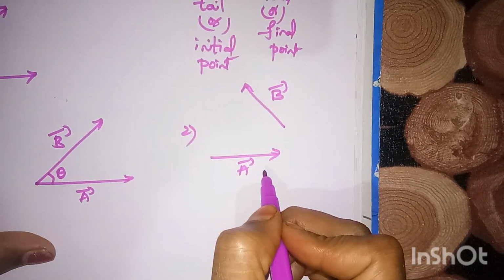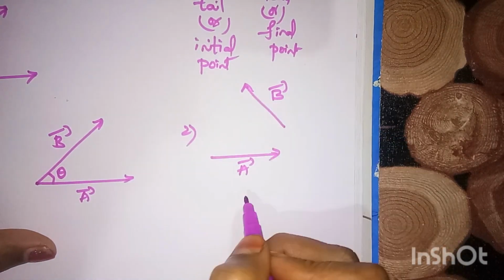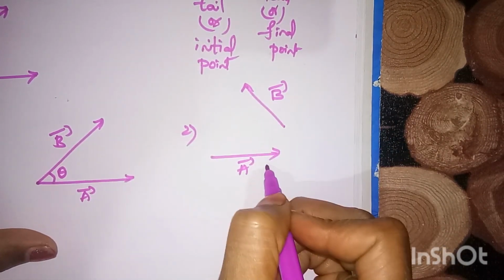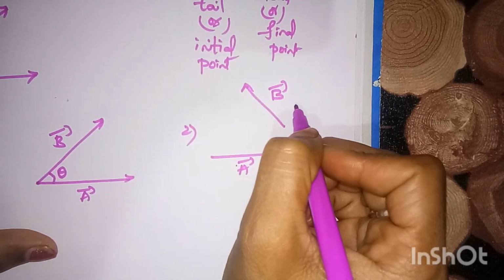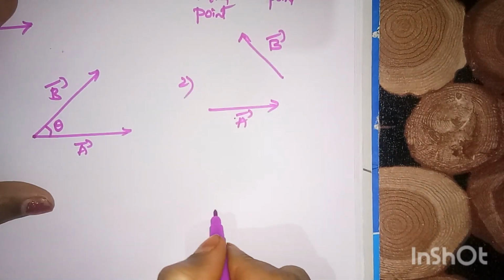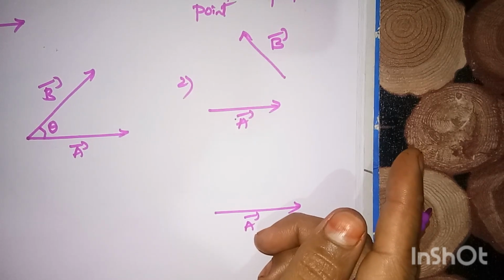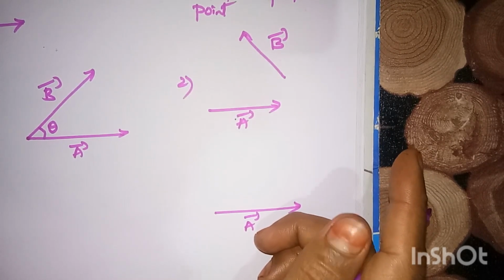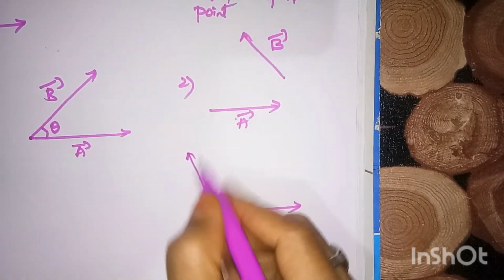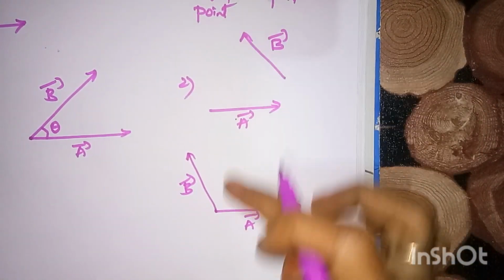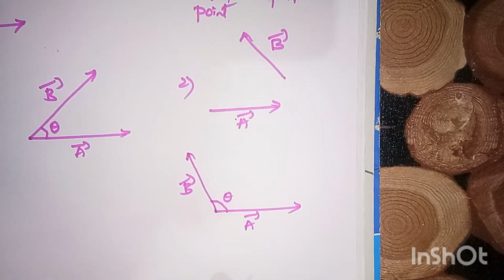One more example: a bar is in the forward direction and b bar is in the upward direction. Now we are going to find the angle between the two vectors. We should connect the tail of the first vector with the tail of the second vector. You can observe that this is a bar, and I said that when you are finding the angle between two vectors, there should be no change in the direction of the two vectors. So you can find it like this. This is b bar. You can see that there is no change in the direction of the two vectors. This will be the angle between the two vectors.